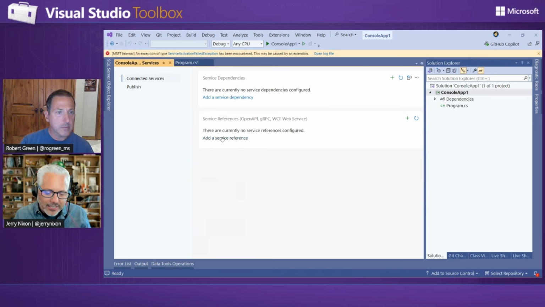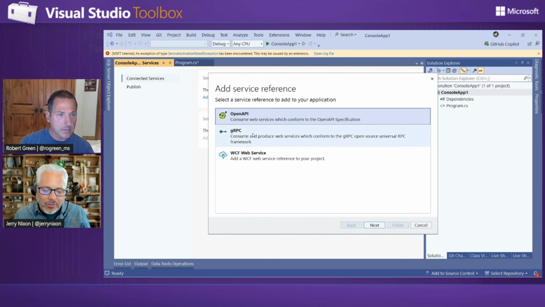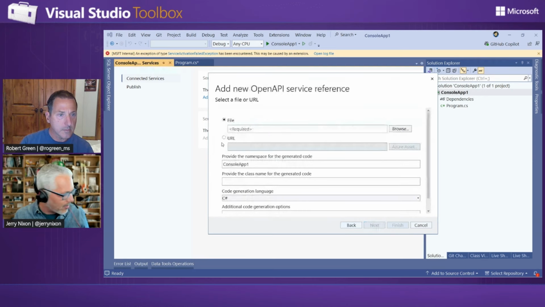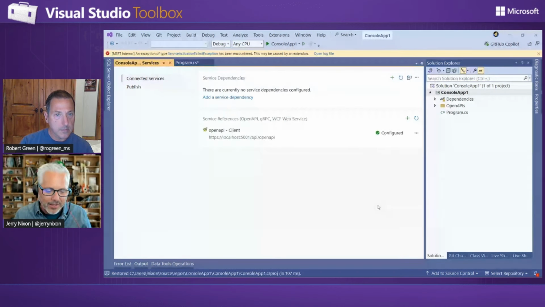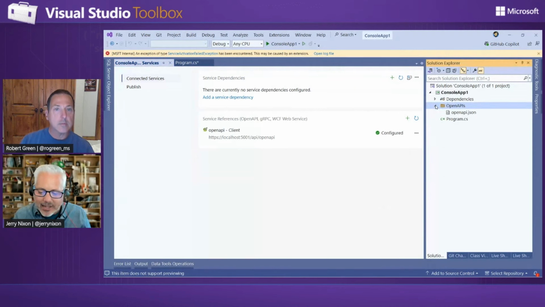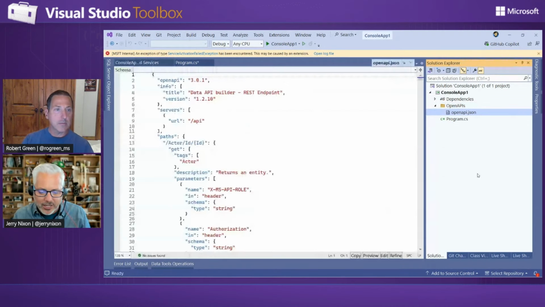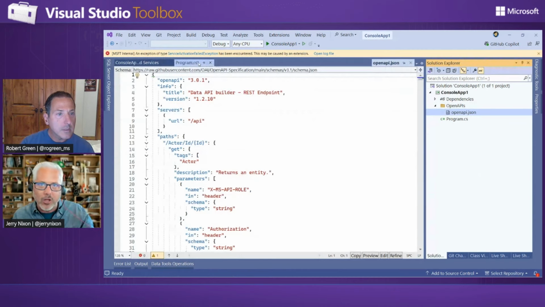However, if I go down here and click a service reference, there are three things I can connect to, and the first one is OpenAPI. So if I select OpenAPI and I say it's from a URL, let me grab that URL. I have it over here, and paste that in. Right now, I won't change anything, just so we can see it; you can make it much prettier than it finally ends up. Once I have it, it adds this folder called OpenAPIs where it has downloaded the OpenAPI JSON file, so it's not always calling the live one.